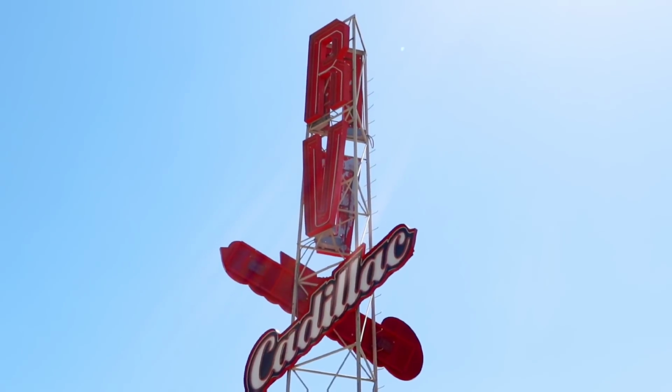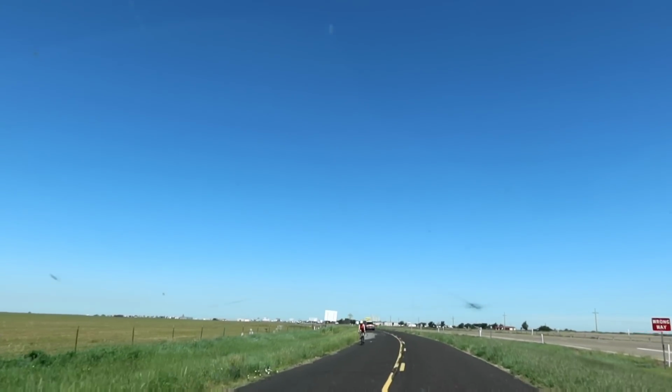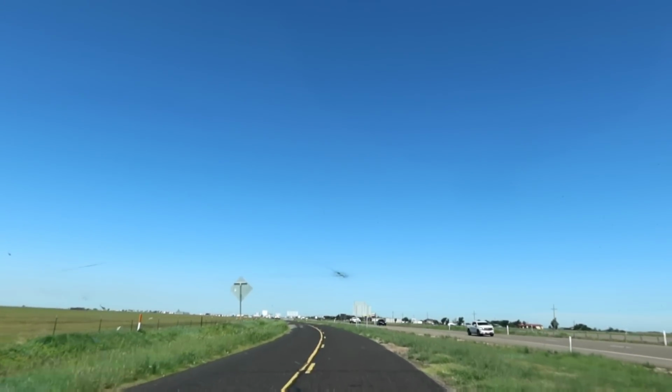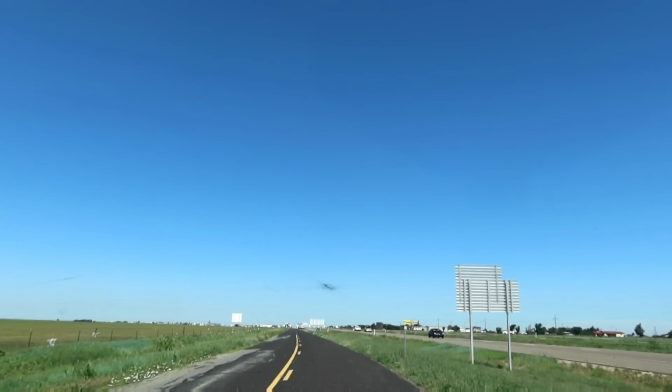Now let's go see the Cadillac Ranch. I'm going to tell you how that all came about. Yeah, here biking Route 66. We are headed out to Cadillac Ranch. We're going to get some spray paint. I really want to spray paint this time because it looks like there are a ton of people out here too. Oh, dang. Man.